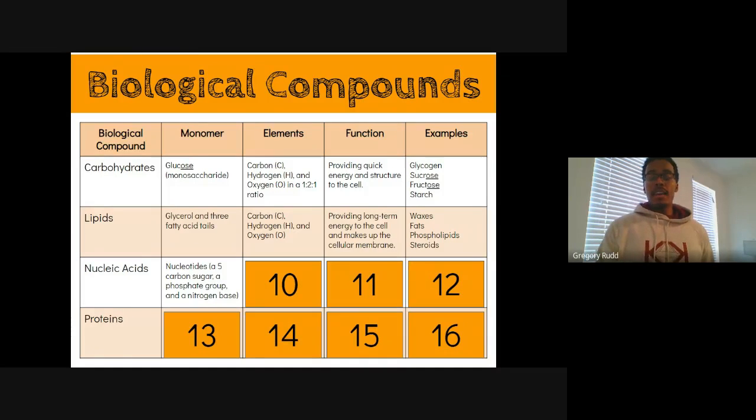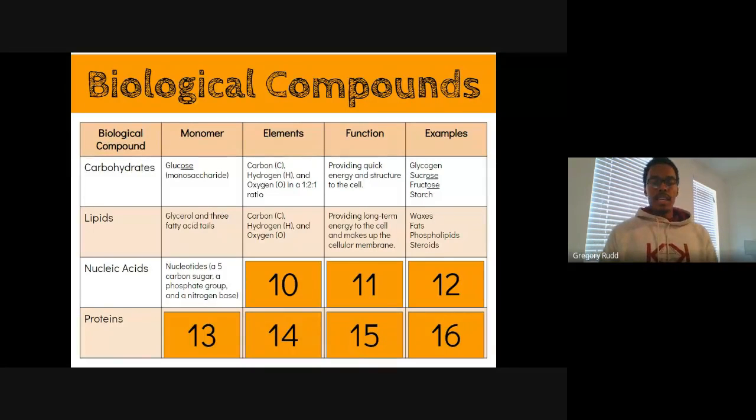But what I'm getting at is that you'll notice nucleic acids are made of the monomer nucleotides, and there's a specific part of the cell. Does anybody know what the brain of the cell is called, or the center of the cell? The nucleus. So the nucleus is where we find nucleic acids, and nucleic acids are made of nucleotides. So they all start with that same NUCLE beginning. And you'll start to see a lot of those patterns come up in our class this year. It just takes time, so don't rush it all right now.